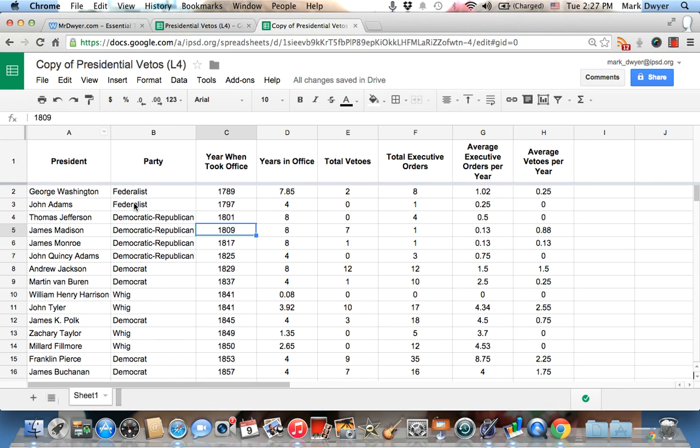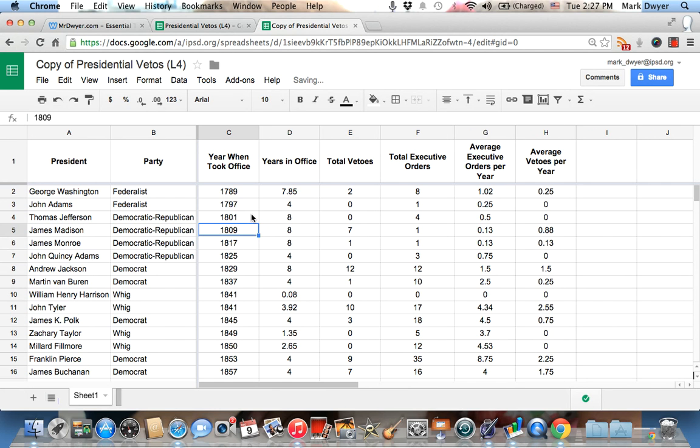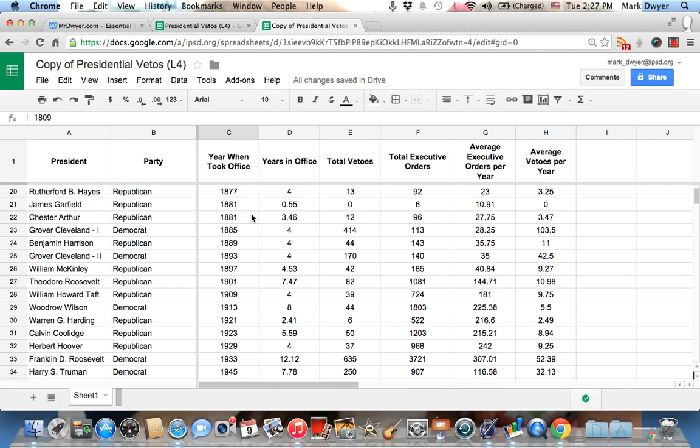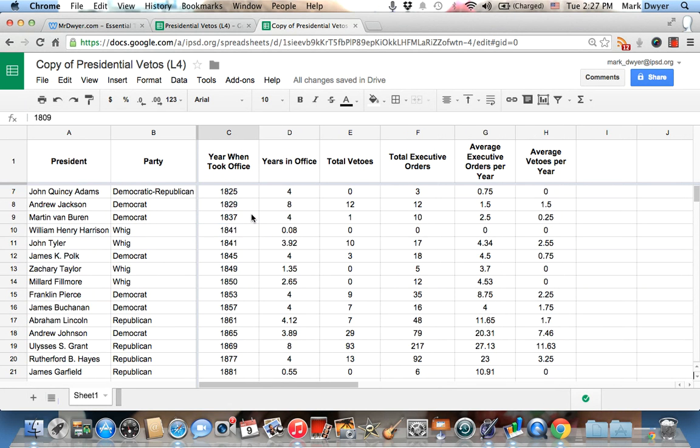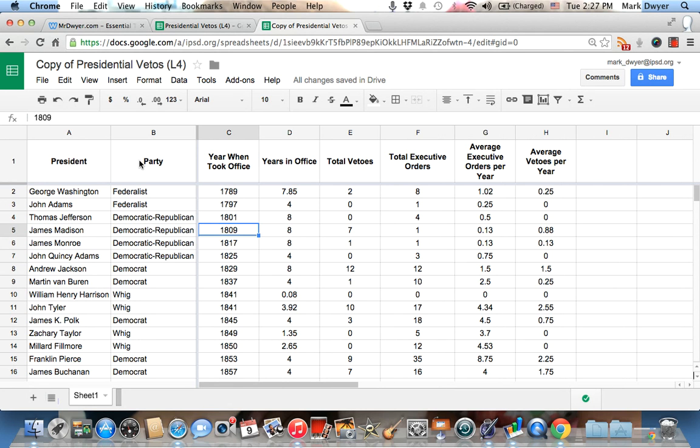You could also change the header row, or remember how I did header rows? You could do header columns by clicking on that and dragging it over. That way, you'll notice that I can go up and down, or I can go left and right. And I've got the top row locked in and the first two columns locked in as well. In fact, let's move that back down to row A. So now you can see that I've got the president's name and all the titles of the columns. They're all locked in, and it looks really nice.